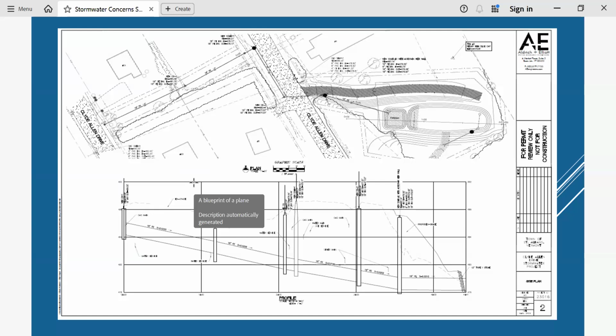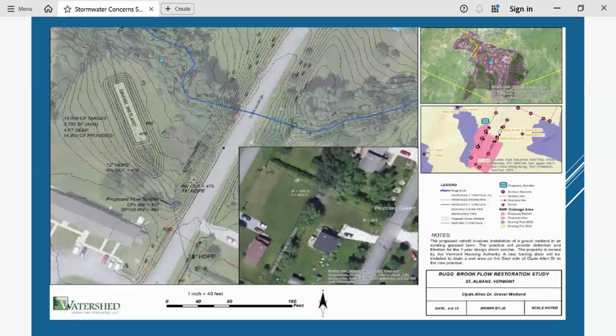There's a box culvert where the Rug Brook crosses. That is sort of the divider. Everything south of that will go to the gravel wetland. Everything north of that will continue to flow back towards the Rug Brook. And you won't be doing anything with the box culvert? No, that's correct. So everything from the northern apartment complex is just going to continue to go straight down in it. That's right.